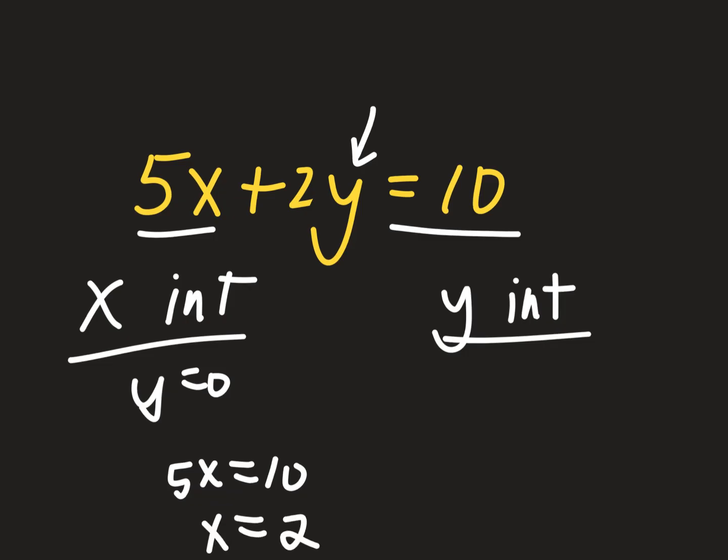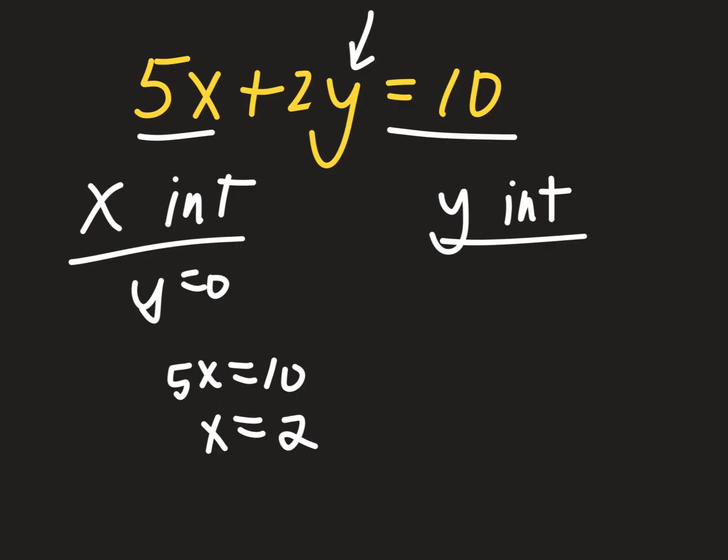So if I write it that way, Mr. Server's going to cry a little bit, mark it wrong, because it's not a point. We're going to tell you, give us the point. What point is it where x is 2? Well, it's 2, 0. Who had written it that way? 2, 0. Nice.